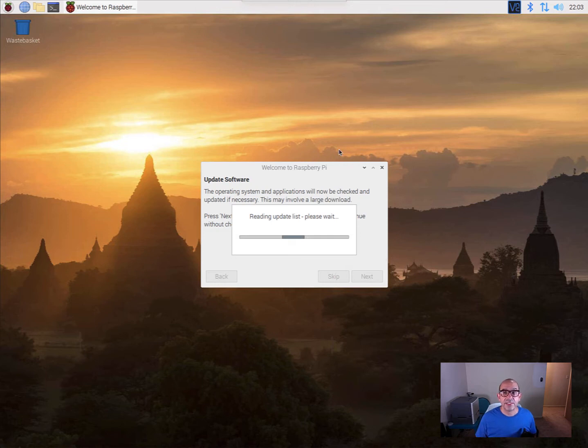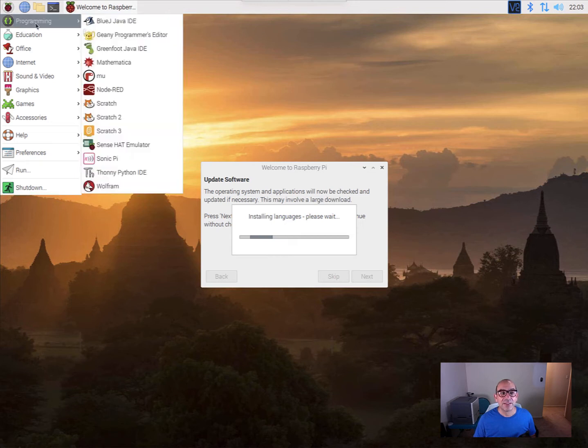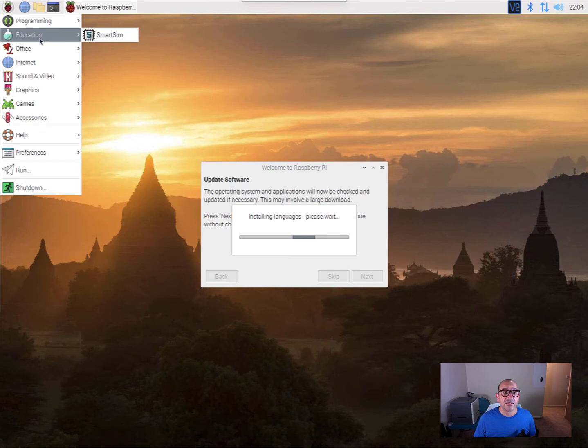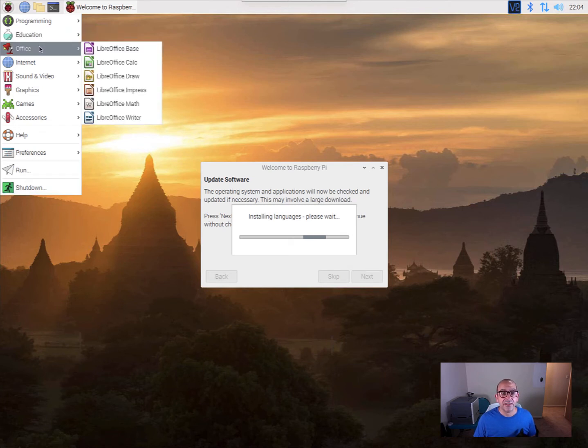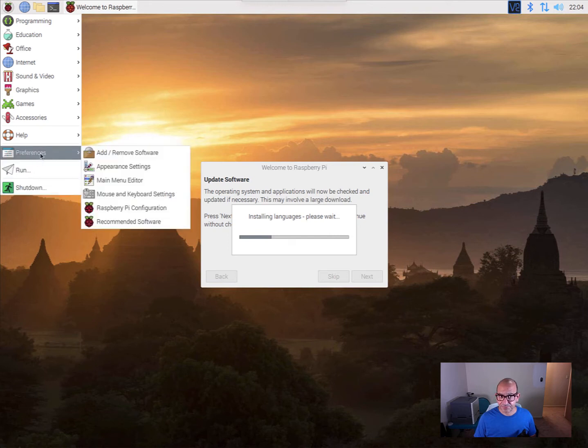I want to draw our attention to the user interface. We've got a clock, speakers. This is telling me that I'm connected with Ethernet. And over here we've got this menu that, if I click it, eventually should show me some icons that'll give me different apps I can use. I've got programming tools already built in. We're going to add more to that. We've got some stuff for electronics, I guess. You've got your basic Office suite. You can go through all this and find cool stuff. Preferences will have stuff about setting up your mouse and appearance and all that good stuff.